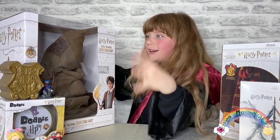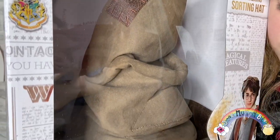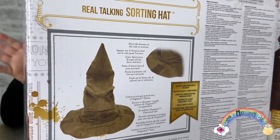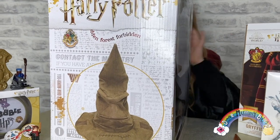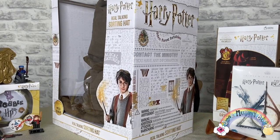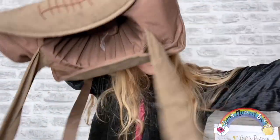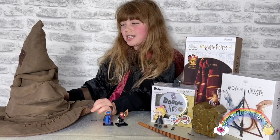Now I get to show the item I'm most excited about — I let out a little squeal when I saw it! It's an amazing Harry Potter Sorting Hat. It's a great gift for any Harry Potter fan and it includes five phrases. This wise old hat uses its powers to choose a house for you. It looks just like the hat in the movies, it moves its mouth and really talks. It takes three AA batteries which are included, and it's £34.99.